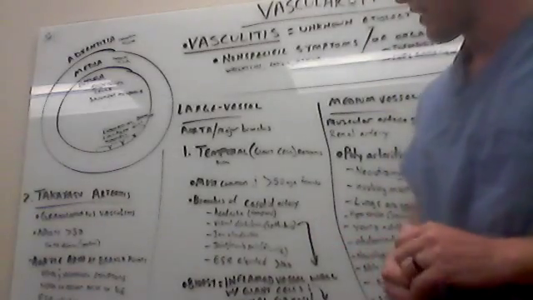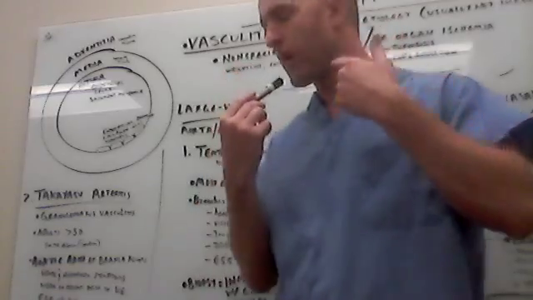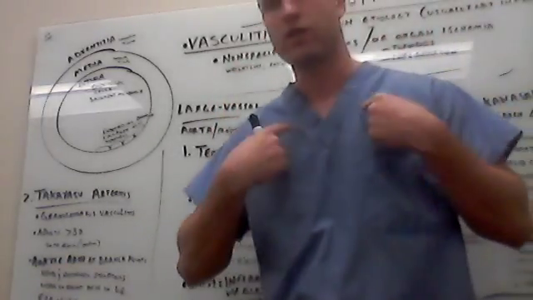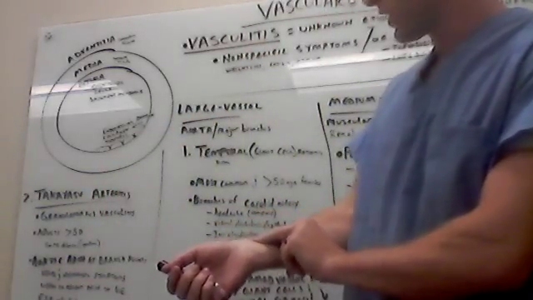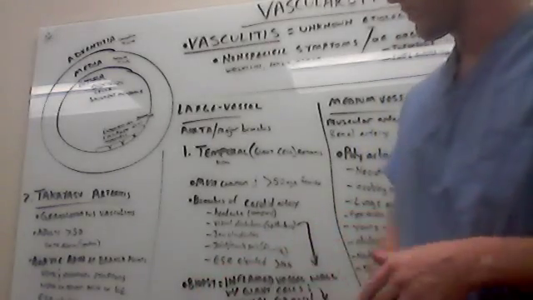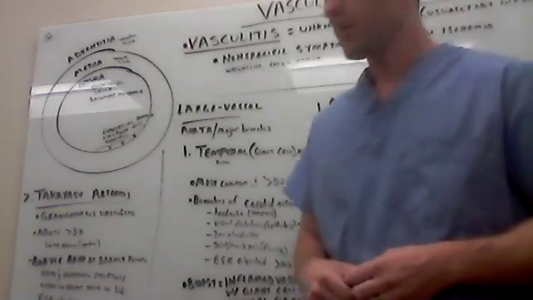Because of that, you're going to have visual and neurologic symptoms, since the blood vessels go up to your brain and your eyes. And also, since it's the branch points, the other ones go out here to your arms, so when you take someone's pulse, it's going to be really weak. And just like the other one, you're going to find an elevated erythrocyte sedimentation rate, ESR.